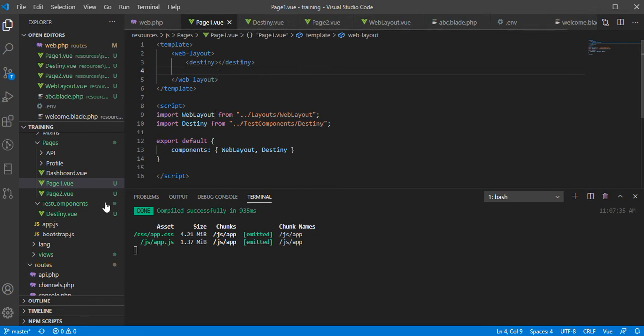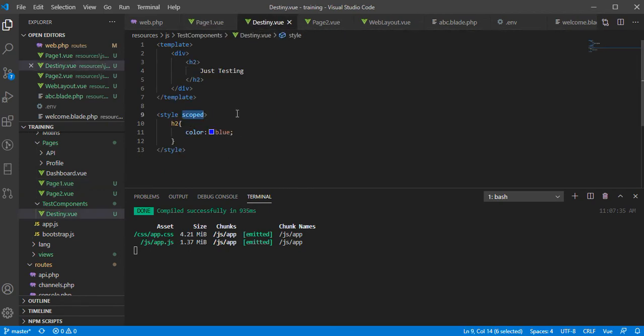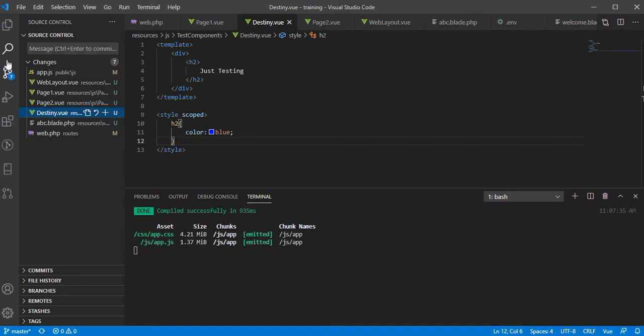Then you go to the file, you open your file and do anything you desire on it, okay. So that is it. Now when you are done with what you're doing on your file, the next thing you need to do is simply to come here to the source control on your VS Code, okay.